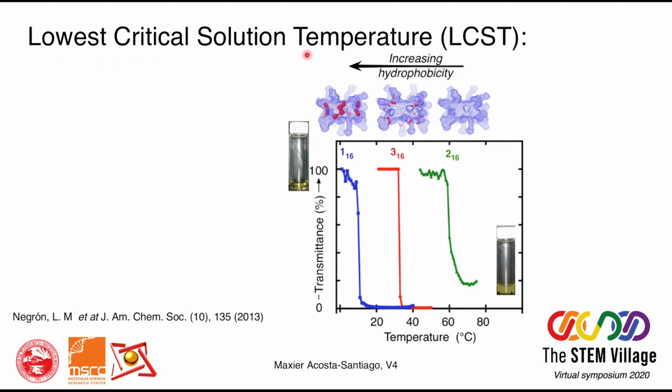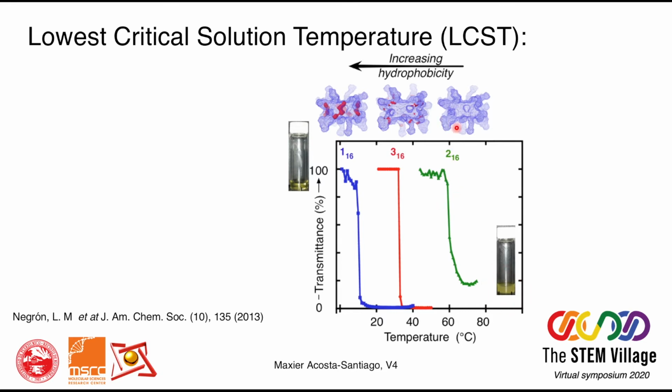The lower critical solution temperature, or LCST, depends on hydrophobicity. If you look at this patchy system, it has hydrophobic patches and a very low LCST, and this one over here that has no hydrophobic patches has an LCST of around 60 degrees. So before the 60 degrees, before the LCST, everything is in solution. The solution is clear. But after the LCST, everything comes out of solution. In our case, we form the hacky sac after that point.